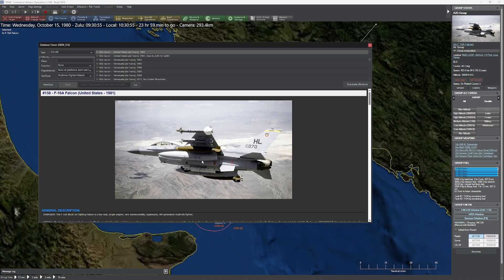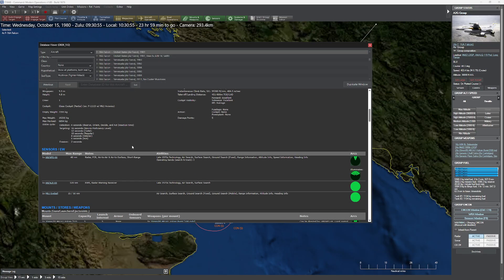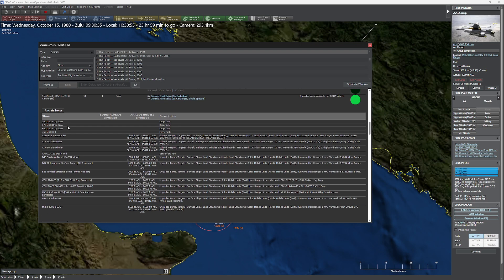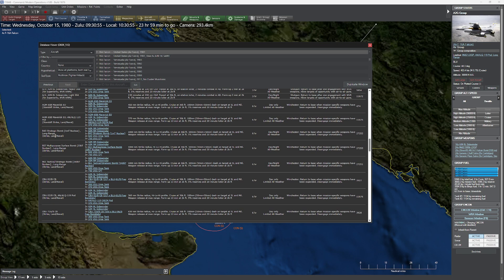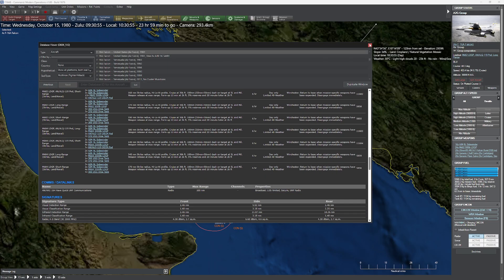When people think of the F-16, this is not what they think of. The A model itself — if you want to imagine — you've got something that is a very lightweight fighter, the OG electric jet. It's fourth generation, very MiG-29-esque in many ways. You've got the old school AN/APG-66 on board, basic radar warning receivers, the cannon. Look at how little it carries — just sidewinders, no Sparrow, some nuclear weapons, a couple of freefall bombs, and that's it.